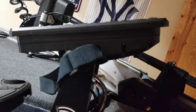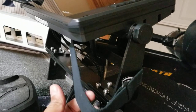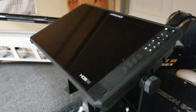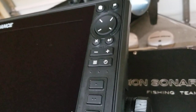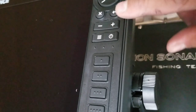Look how slender it is. Hey guys, here's a great tip for your covers — get a little velcro strap from Lowe's, like five bucks for a pack of four. You can use them on all your graphs, and it secures your covers down when you're going down the highway. The glass goes all the way to the edges — super nice. There's a little bit different setup with the keys that some guys have to get used to. Your plus and minus are now below your exit and enter buttons, so that takes some getting used to.